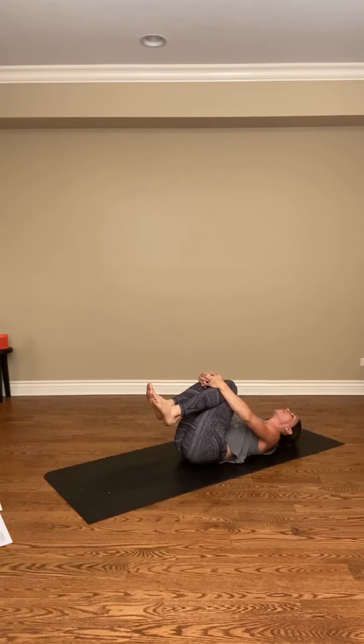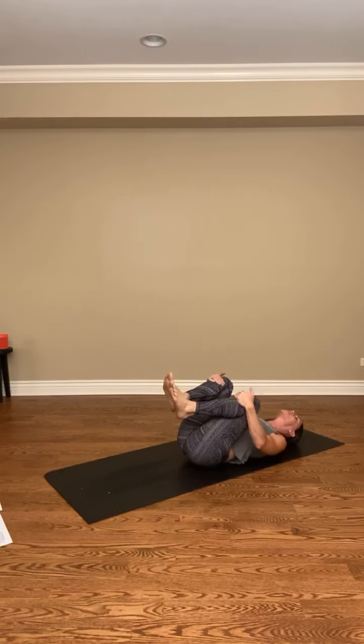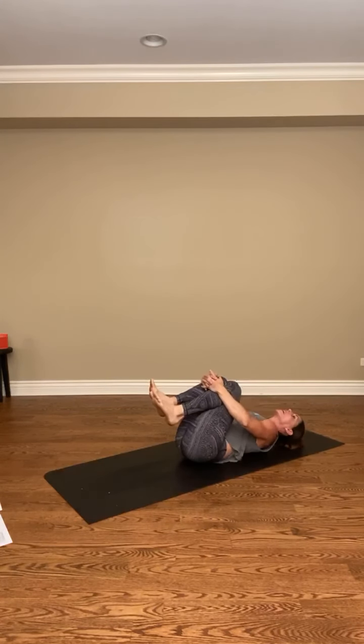Right here, big twist. Exhale, exhale. Every time you twist, you're here for 4, for 3, for 2. Pull your knees in, send your shoulders down. Right here, just a little side to side. This is like the hardest stretch for me. My hip flexors are so tight.